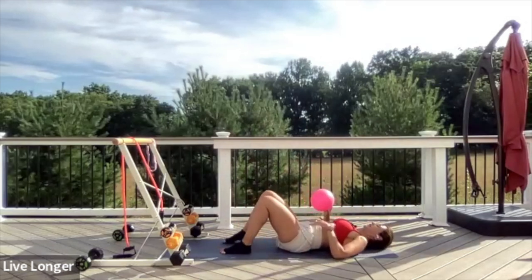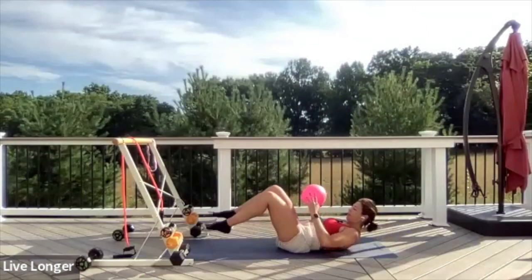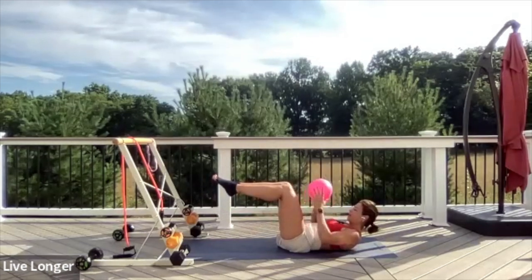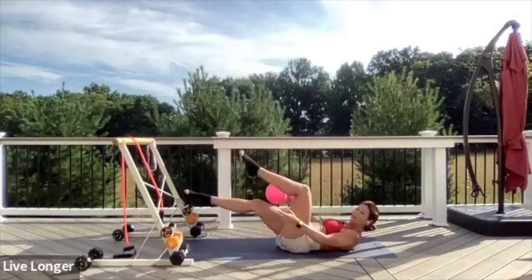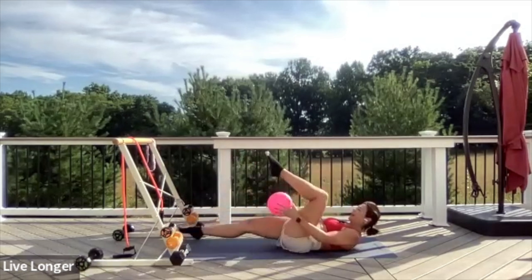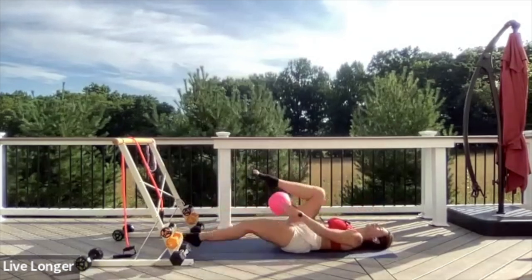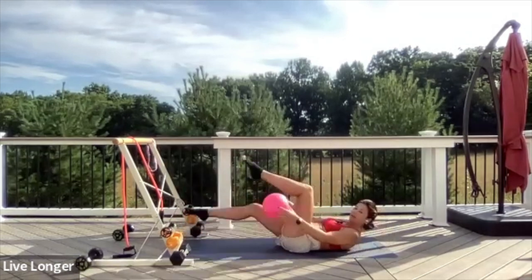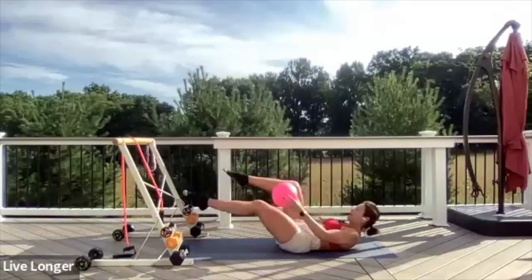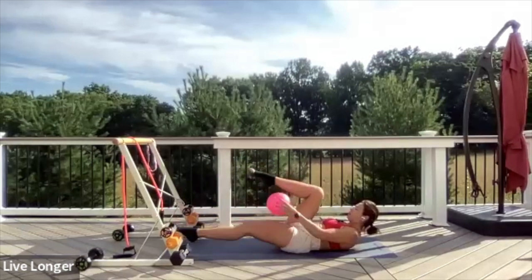One last move here. Exhale the air out, crunch up a little bit, lifting your feet off the ground. Feel your pelvic floor 100% contract. Begin to extend the leg forward and pass the ball behind your thigh. You can also do this movement with your head down on the ground — if you do, maintain your pelvic floor in neutral, no tilt. Stay tall through your spine, keep exhaling the air out of your belly. Pass and pass and pass — finish strong.